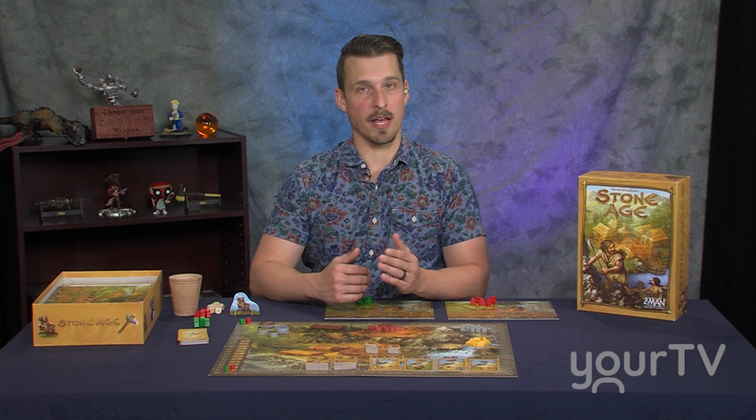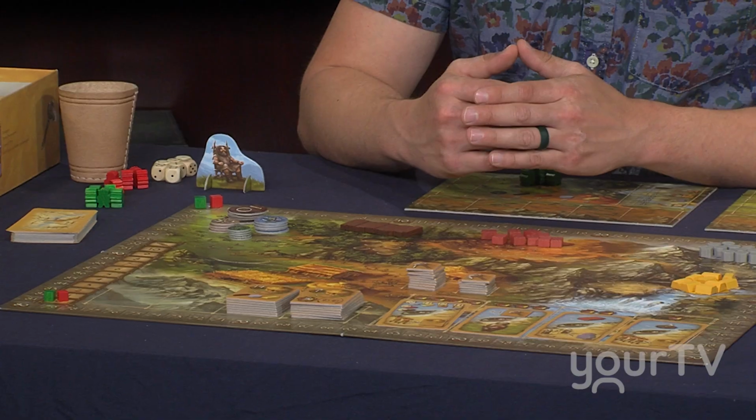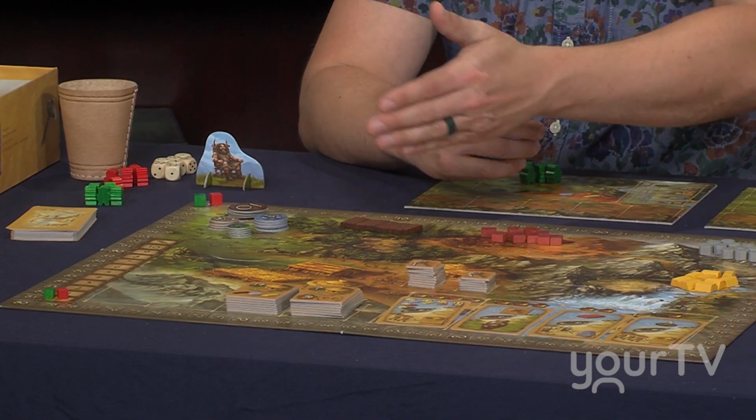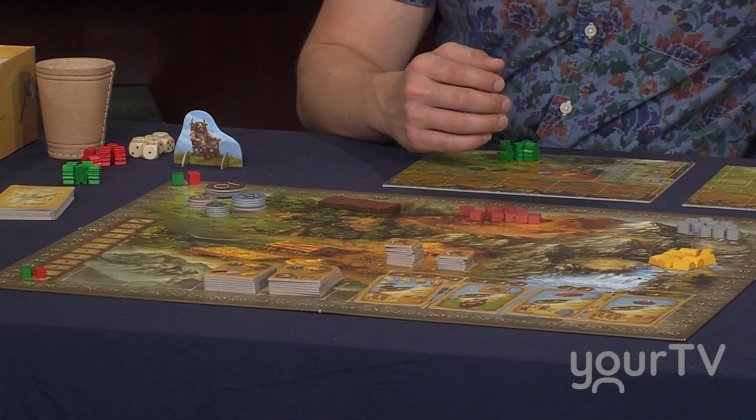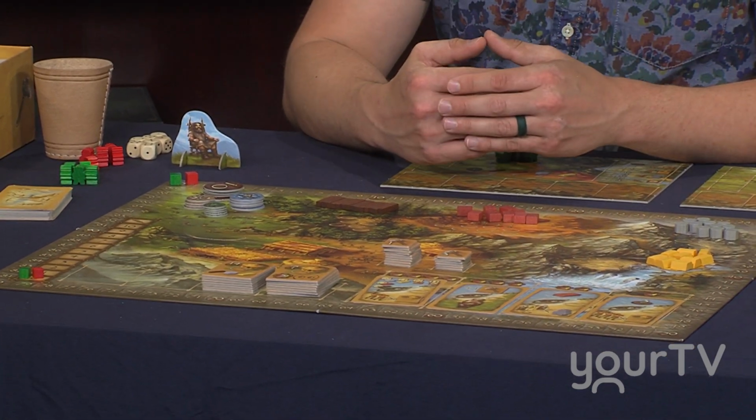In Stone Age, the game is played in rounds. Each round has 3 parts. In the first part of a round, players will take turns. On their turn, that player will choose one of the spots on the board that does not already have any of their workers assigned to it and assign one or more workers to that spot.